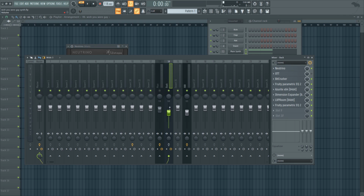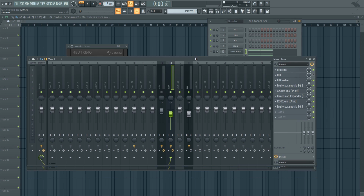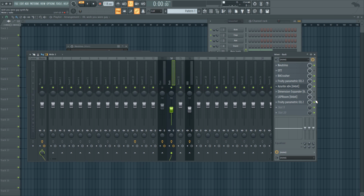So for the backing synth, we have the exact same effects, the Neutrino, the bit crusher, and the EQ. And then I've added a couple of additional effects, including some more chorus. Here's how it sounds.